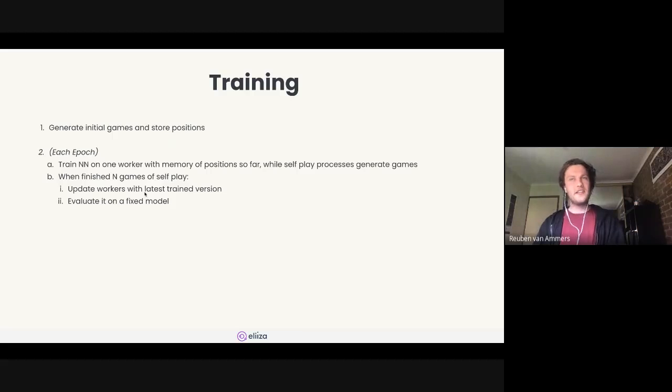Essentially all it did is generate a bunch of games, train itself on those games, and then keep doing that over and over again. And as it went on, it generated high quality games, so it could learn more interesting stuff from the data, and therefore could keep playing stronger and learning better.